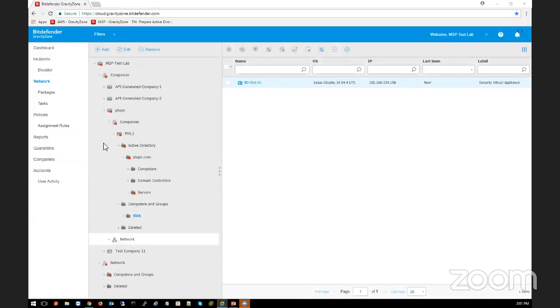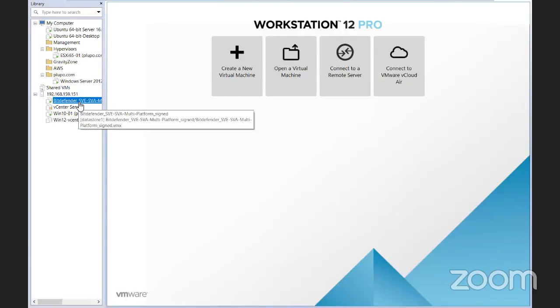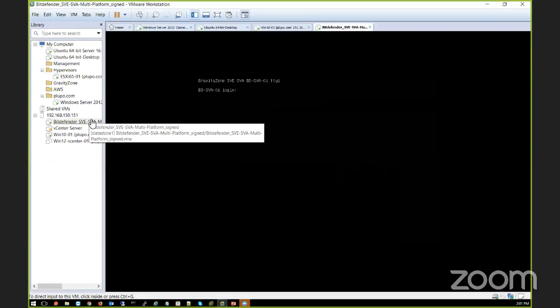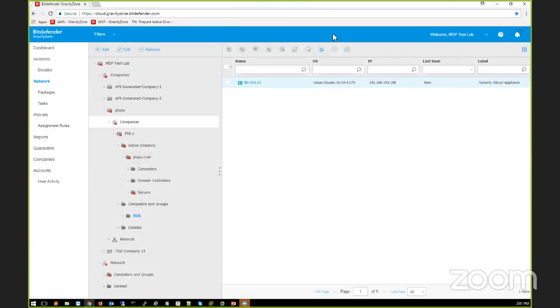Basically, it looks like this. It's a Linux box just sitting there. It's a virtual appliance. This is running in my VMware Workstation 12 right now. This guy now, with policy, all of these systems in my Active Directory go to that virtual machine, because all of these are virtual machines. And you'll notice here, I've got 3 or 4 machines plus my laptop, all being scanned by Bitdefender at the same time, all running a live version, doing my demonstration. You don't see any lag.